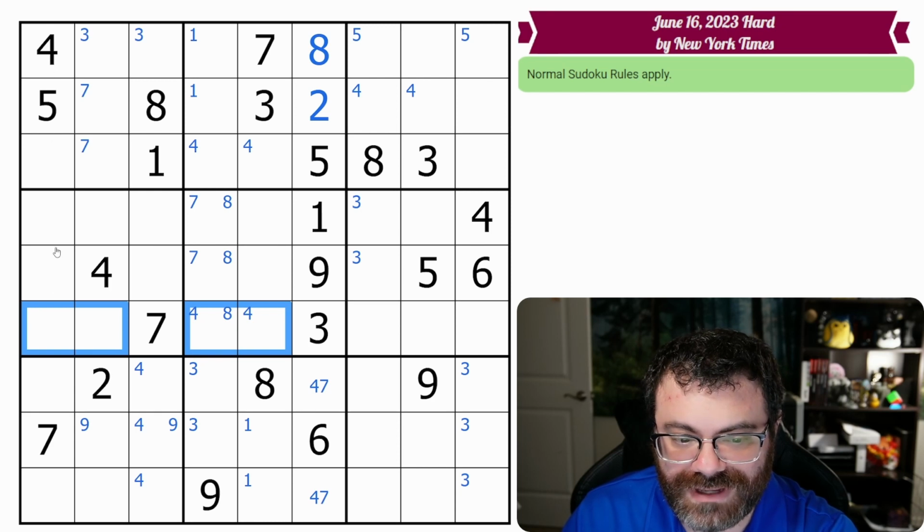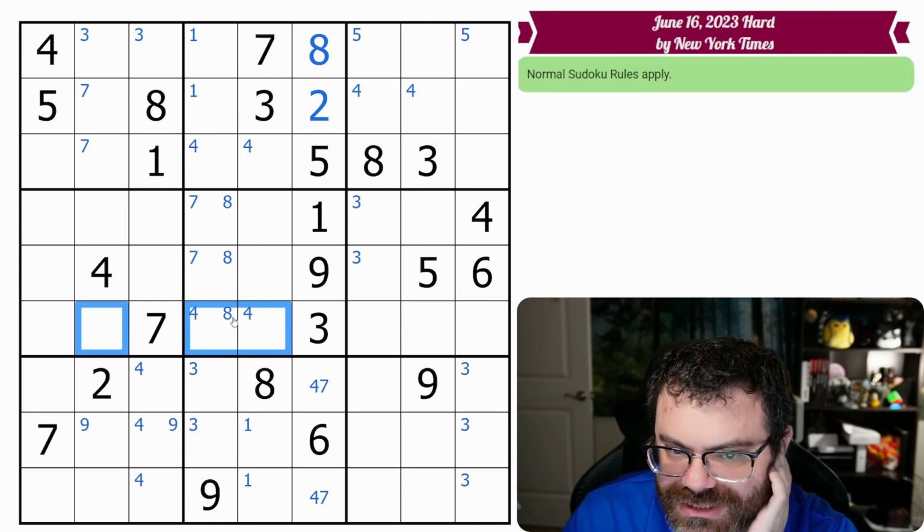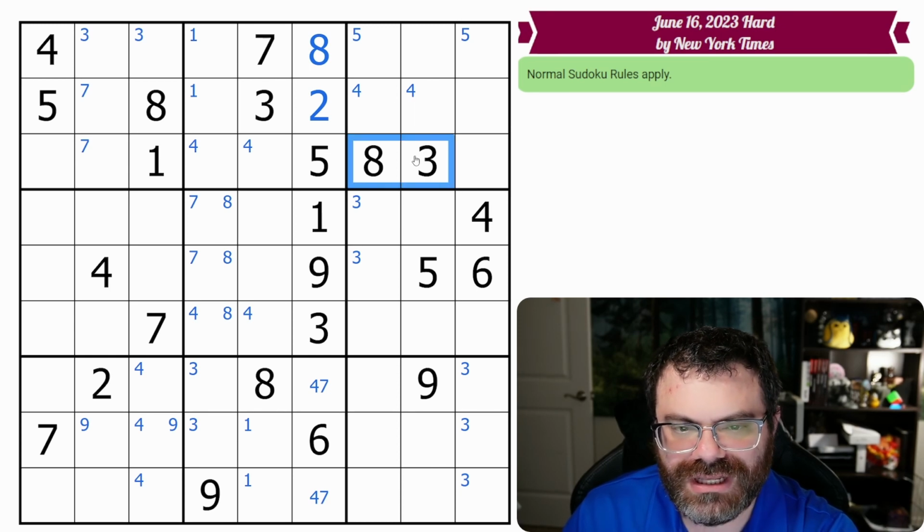Yes, the 4 and a 5 look down. That's almost interesting because 4 and 5 are only here. That's not enough. It's close though. So we'll maybe try to remember that. So I'm just going to be looking at that geometry for a bit to see if we can find anything.